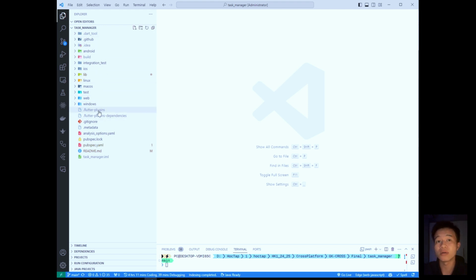Here is our project. First, let's discuss the types of testing we implement in Flutter. Flutter supports three main testing levels: unit testing, widget testing, and integration testing. For this project, we focus on widget testing to verify individual UI components and integration tests to simulate complete user workflows. Together, these ensure each component works correctly and the application functions as a cohesive whole.